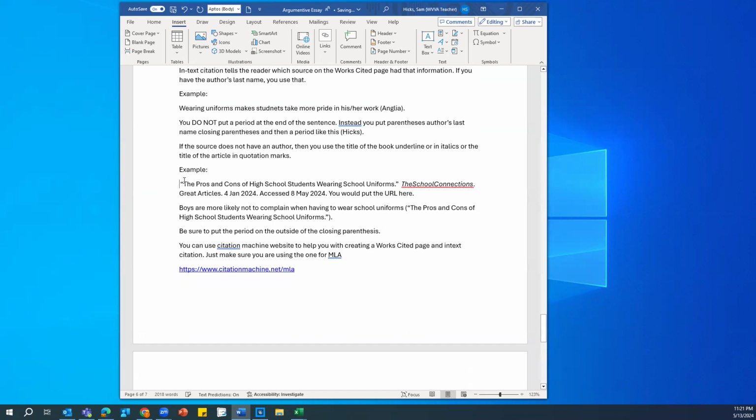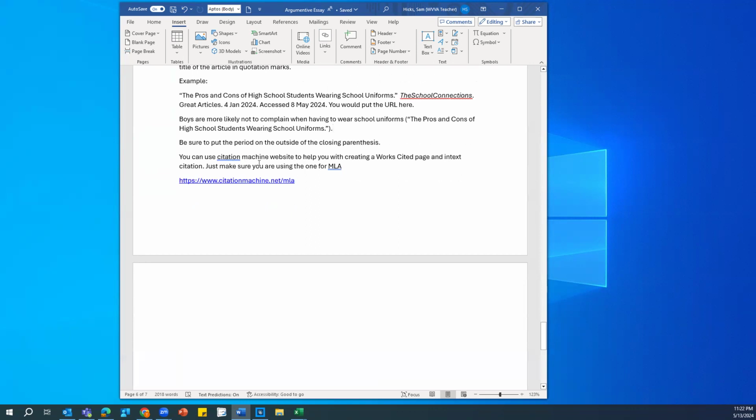Here, I do not have an author's last name, so I would just put the name of the article right here in quotations. So I'd put parentheses, quotations, the name of the article. Notice there's a period with the article, that's fine. Quotations, closing parentheses, then the period on the outside.